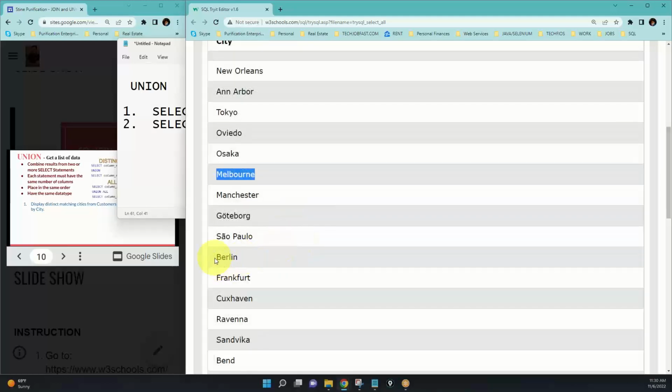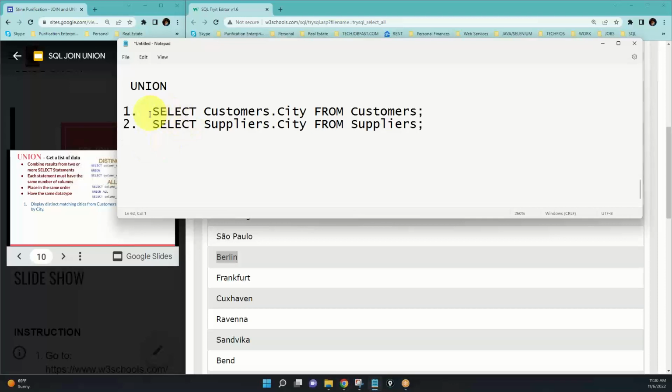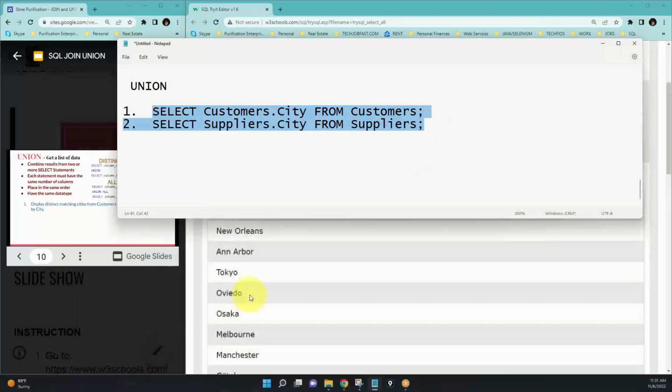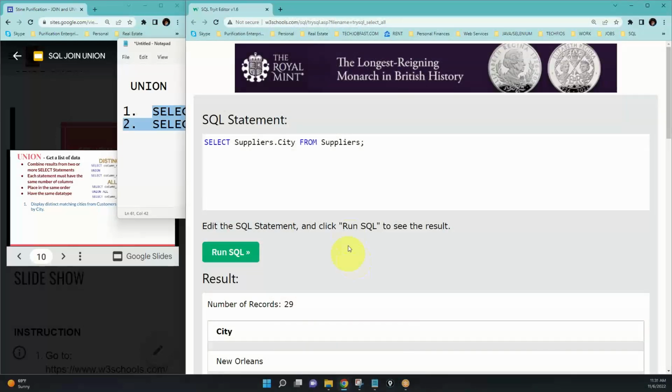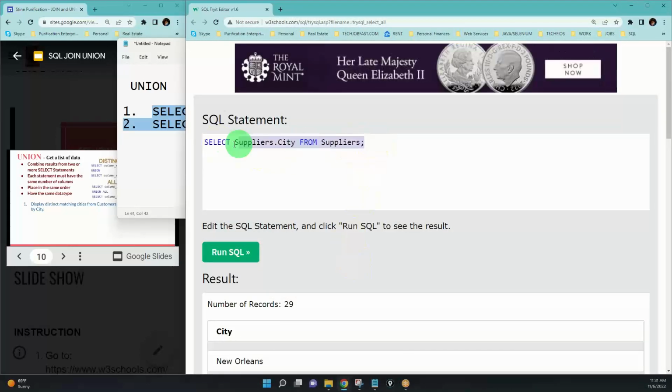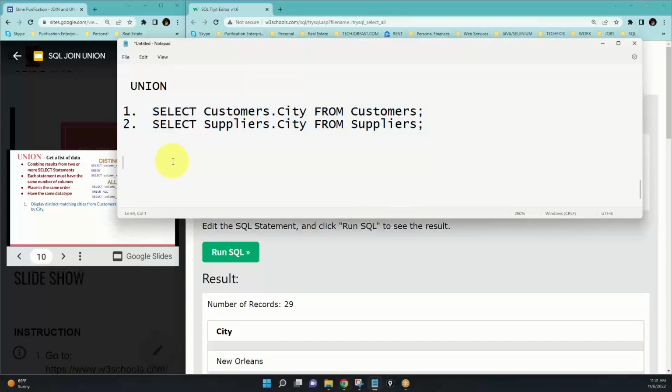But if no customer is living in Berlin, I don't want to see that city. That's the whole point of this query. So if I connect these two together with union, it's going to take those cities out that are not matching in both queries.